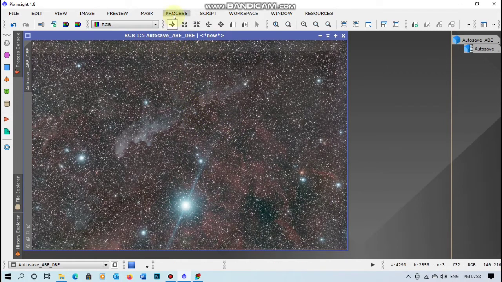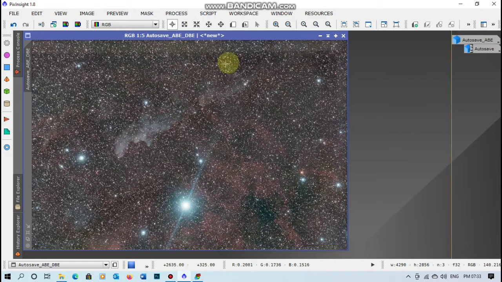the next step is going to be the adjustment of the colors and the curves. So before that, we're gonna crop this image because you can see a bit of overlapping here. That's because while imaging, I used to dither the image, so the field of view has moved a bit.